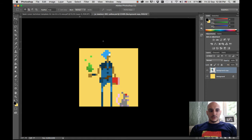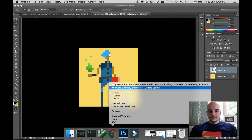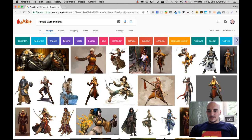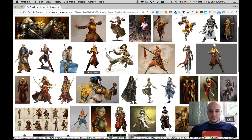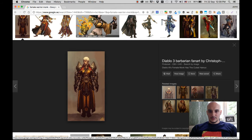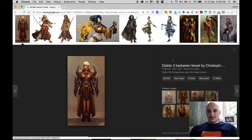Normally when I start and I want to do a new illustration, I like to get inspiration from something else. So I'm gonna Google here, and then I just typically say, okay, female warrior monk. And then there's always awesome illustrators on the web that have super cool illustrations that you can draw inspiration from. So for instance, I think this one is from Diablo. So something like this, but darker shades. Let's use this as an inspiration.